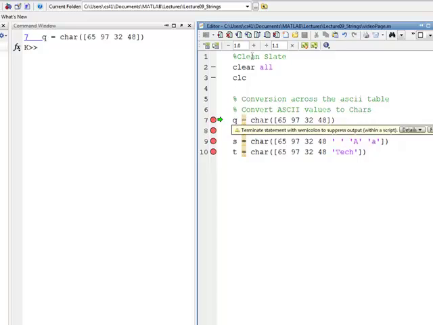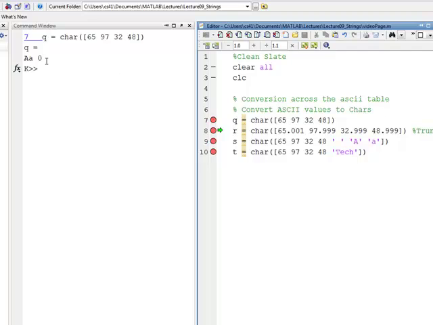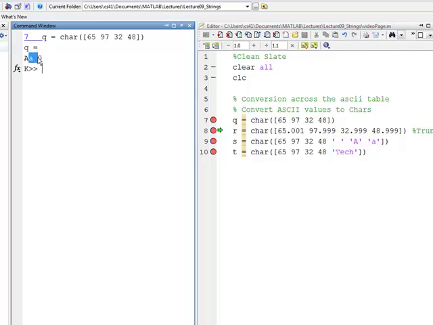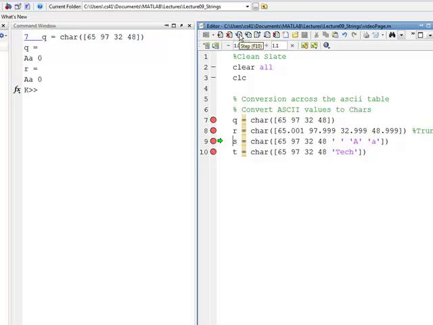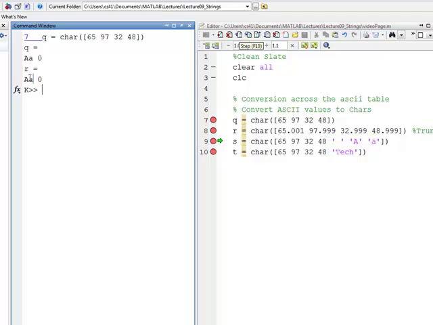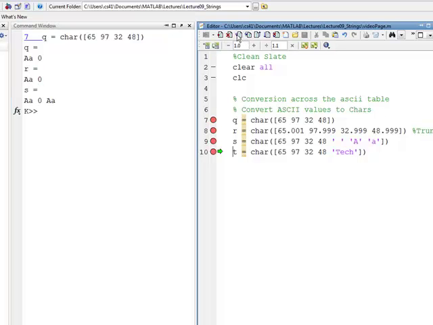You have Q assigned on line 7, and it comes out as you can see, and the space is in there. See the space. On line 8, you see the truncation happen, so you wind up with the same thing with the space in there. You execute line 9.